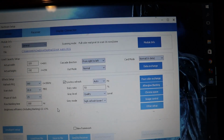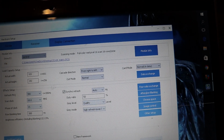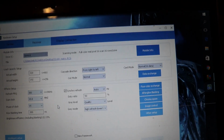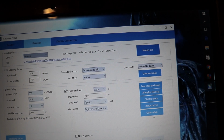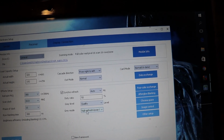Now, this is where I played with all these different settings down here, okay? And you just have to play with them. Some will make your picture worse, some will make your picture better. The biggest difference down here is this quality and gray mode.